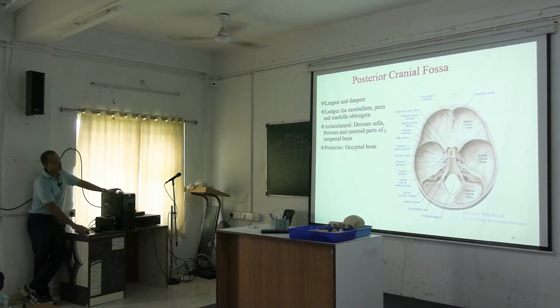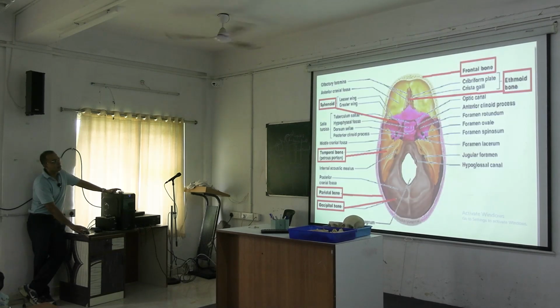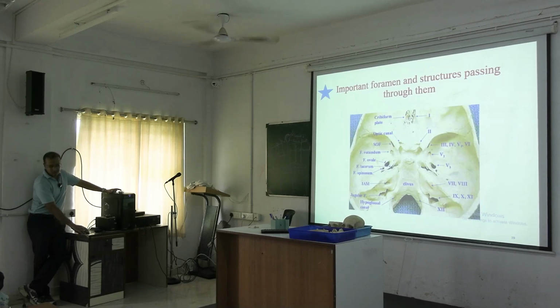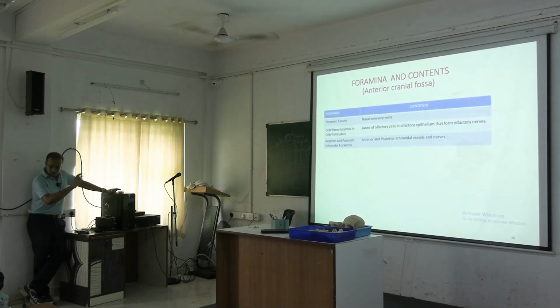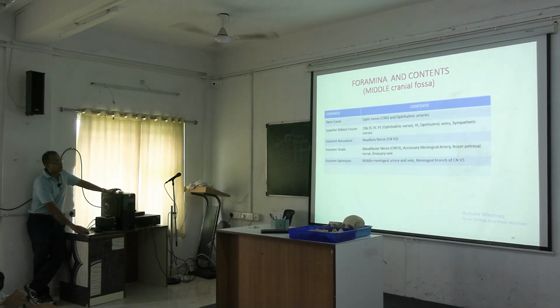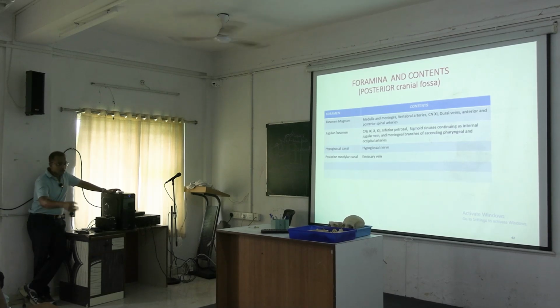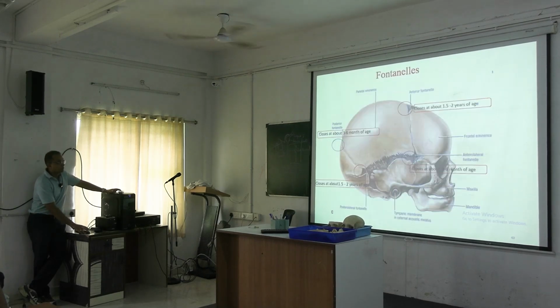So, this is about the anterior, middle and posterior cranial fossae, and the neural and non-neural structures passing through these foramens, which we have learned in previous classes, including what each foramen transmits. We have to identify the foramen given in the examination. You have to identify this on your own. The examiner may ask you to identify a foramen and the structure passing through it, or they may pass a wire and ask about the foramen and the structure going through. It can come as an OSPE in the exam as well.